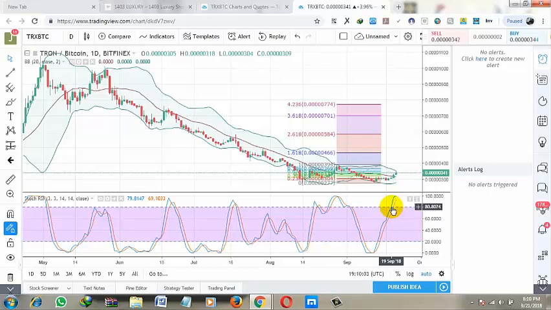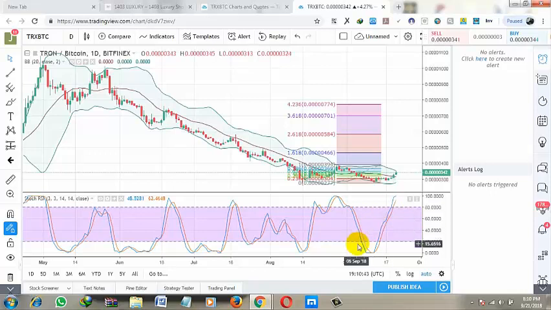Now, the next thing you need to know about stochastic is when it is oversold. Oversold region is anything below 20, like this place now. When you see these two lines going below 20, it is the oversold, which shows you that there is a possibility of a reversal in price. Now, but that is not a clear signal to go in. Whenever you see it below 20, just know that there could be a reversal in price to the positive, that's upward. And when you see it above 80, there could be a reversal in price downward. Okay, that's that the market will fall.